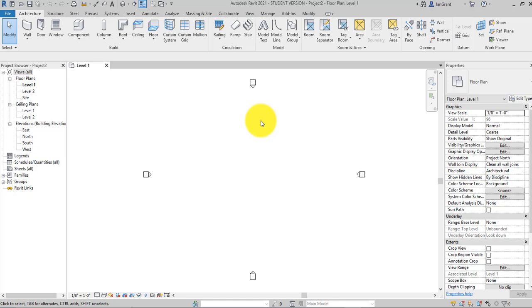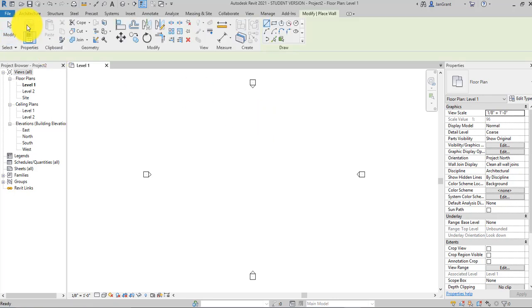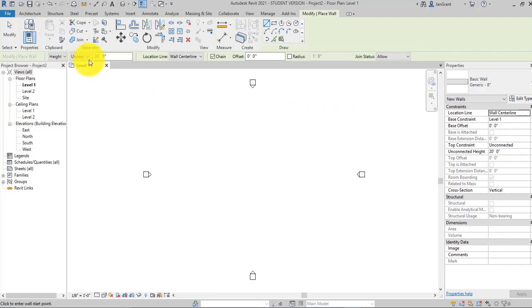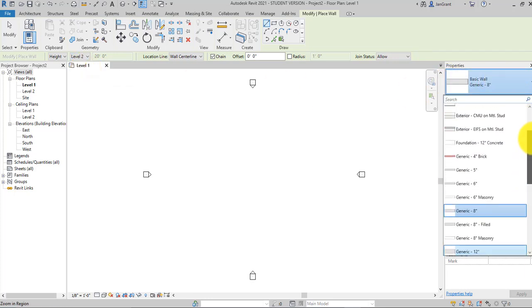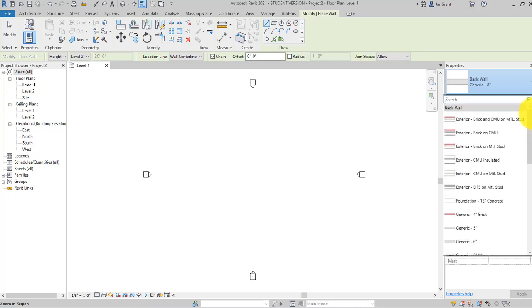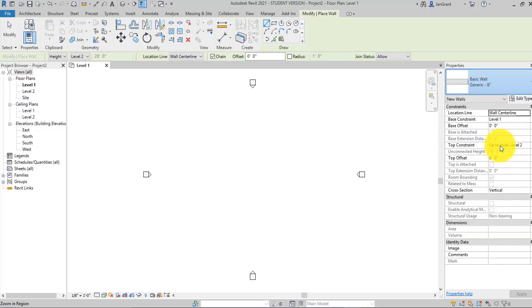And now very quickly, I'm going to draw some walls and a floor, and then I'll be able to show you how to use details for drafting. So we'll go over to the wall tool. We've done this before. We're going to change the height here at the top left to level 2, and then we're going to use the wall called exterior brick on metal stud, and we'll change the metal stud to a wood stud and change the dimension for it. So let's go ahead and click on exterior brick on metal stud.